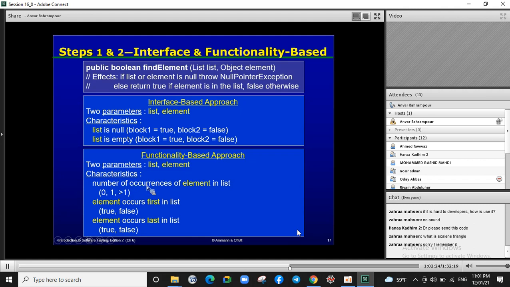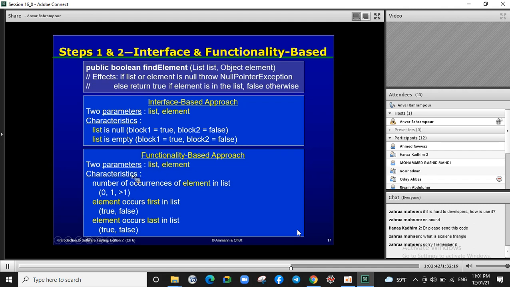So this could be a notable characteristic when we know about the functionality of the method. But when we don't know about this method, we don't know about the relationship of these two parameters.